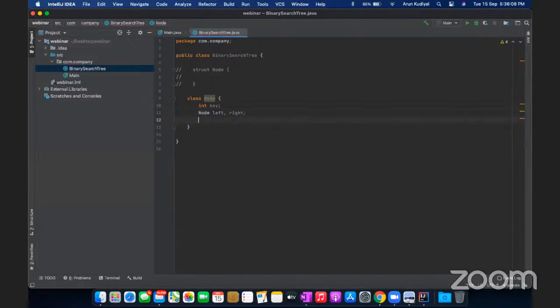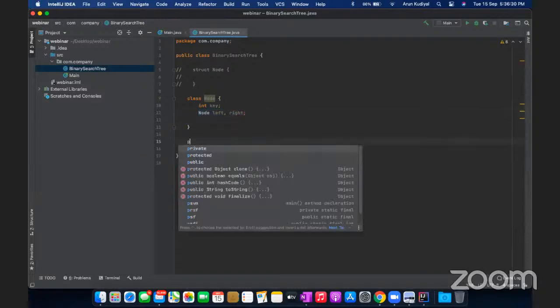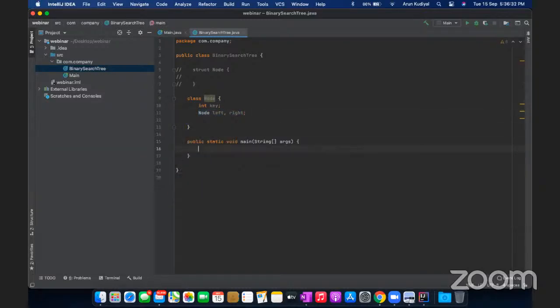Now keep in mind that the data type I'm using is typically a complex data type in Java. You can think of this node as a reference pointer. These are actually reference variables. For people who are new to Java, let me show you something.